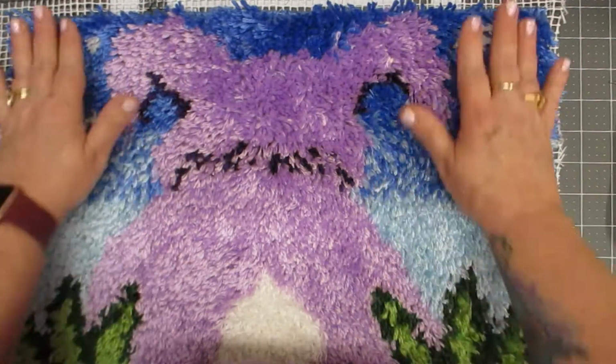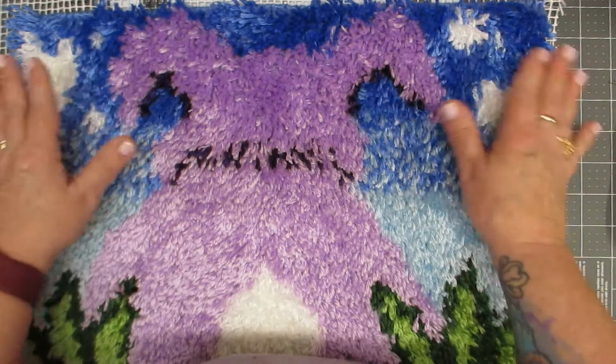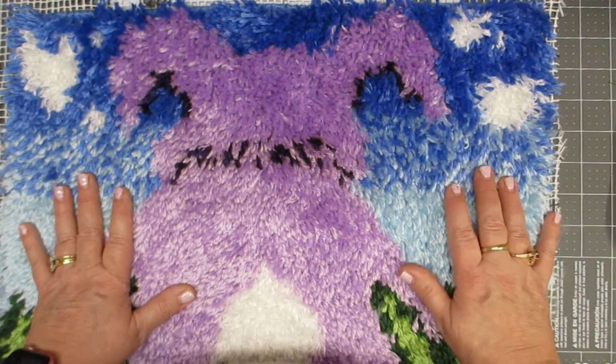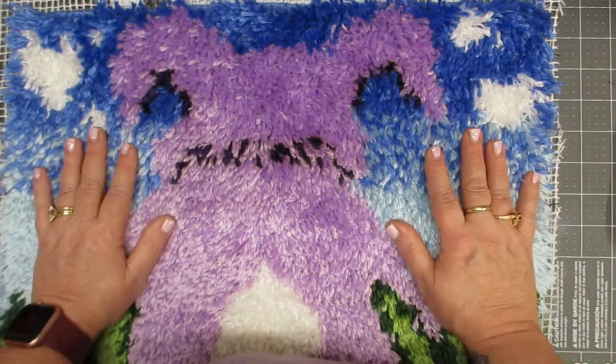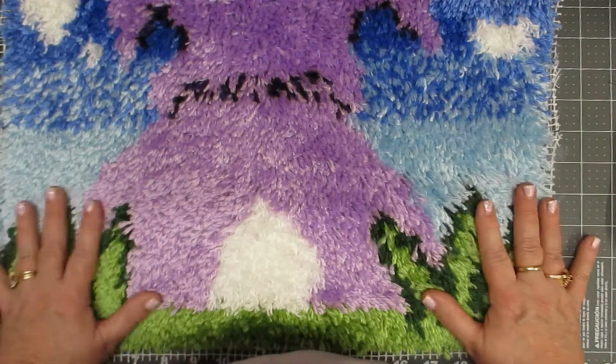I kind of like it. I kind of dig it. If I did it over, I probably wouldn't put these in there. I probably would maybe bring the light blue and the dark blue up a little bit more, and then go with the dark blue. But I am very happy nonetheless with how this turned out.